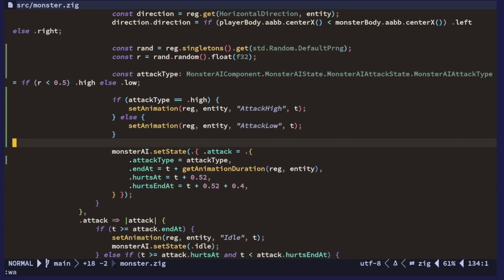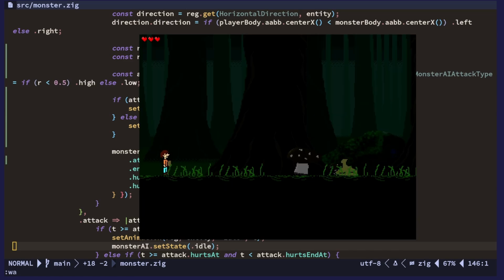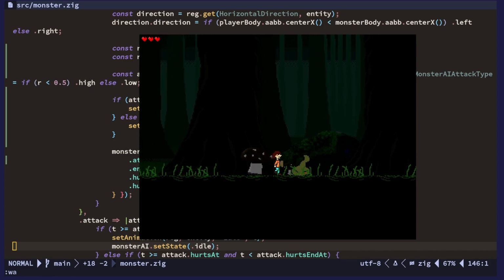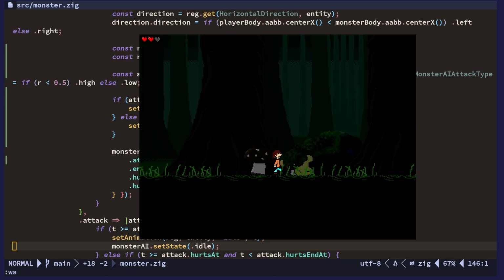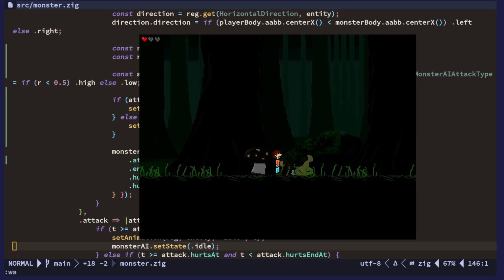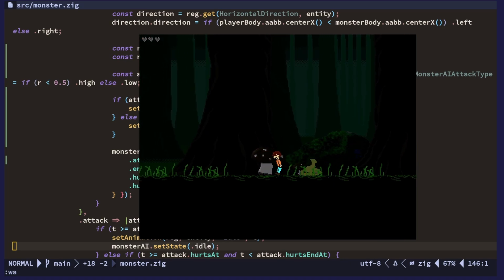So what we now want to do, well, we can actually test this now, I believe. So we can see if the monster will actually choose one of the attacks. There we go. That's the high attack. Another high attack. Okay. A lot of high attacks, and I'm dead.